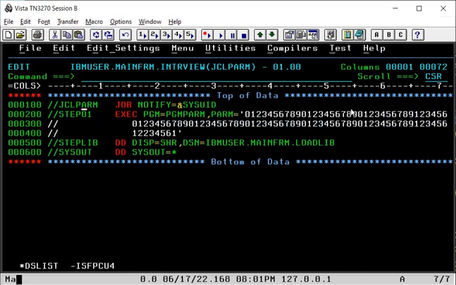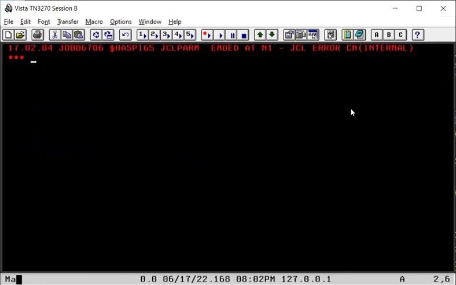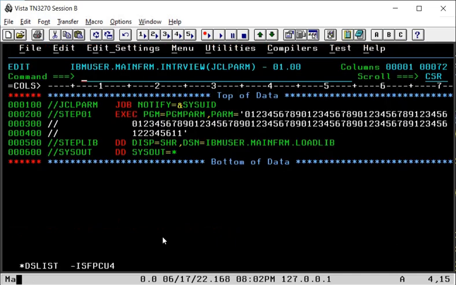All right, now what we will do, here we have a few of our questions. There are 3 ways via which we can pass the data. We are talking about the PARM parameter. Maximum 100 bytes of data we can transfer using the PARM parameter, and if we try to use 1 extra byte, let's say we are passing 101 characters using PARM, what will happen? So I'll submit the job, and it is a JCL error.